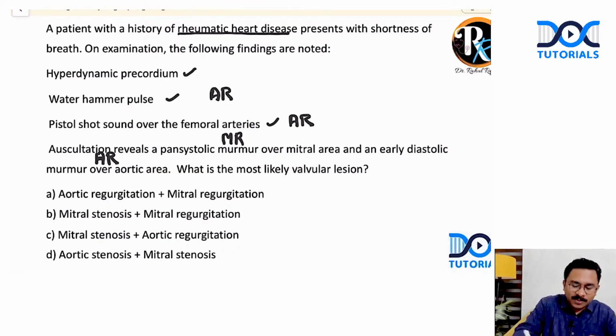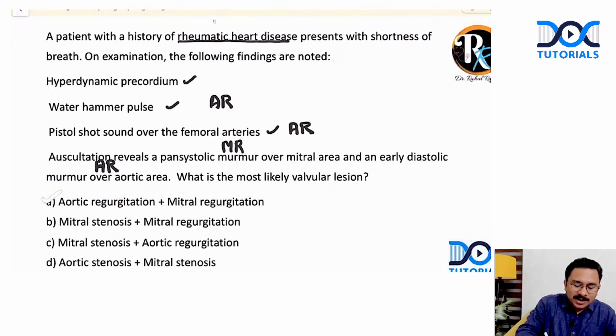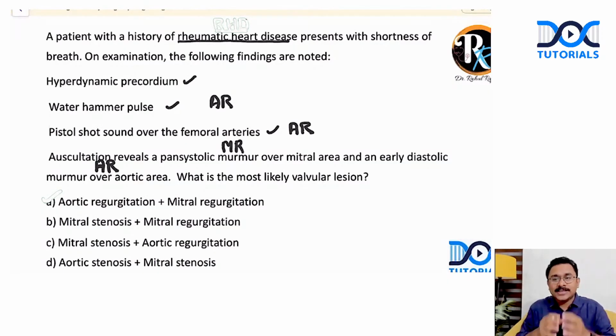So they're giving a combination. What is going to be the answer? It is going to be aortic regurgitation plus mitral regurgitation, that combination. Okay, very important. So I hope you are clear. It is a rheumatic heart disease, and I have taught you in my lectures also, when a patient has a rheumatic heart disease, can he have multiple valvular lesions in same patient? Possible. So this patient is having a rheumatic heart disease with more than one valve getting affected, causing both aortic regurgitation and mitral regurgitation.